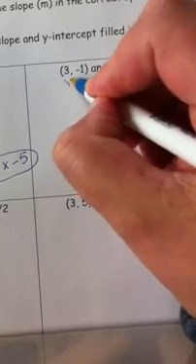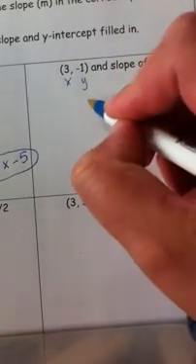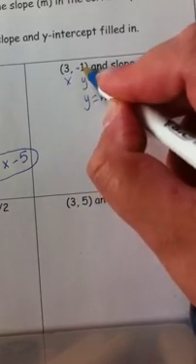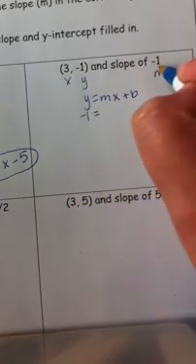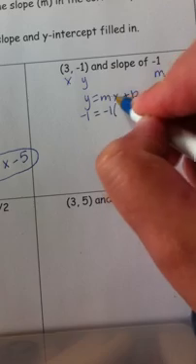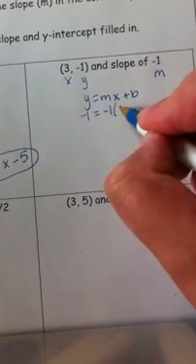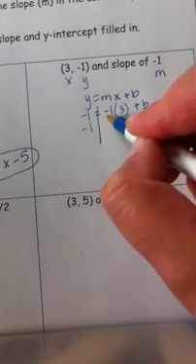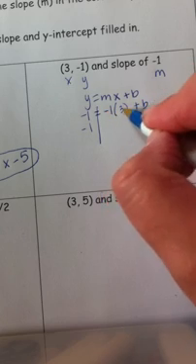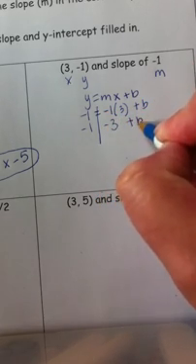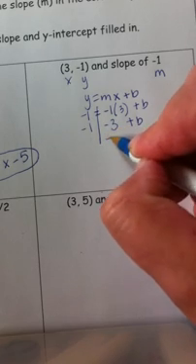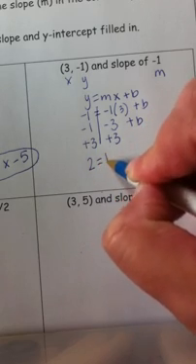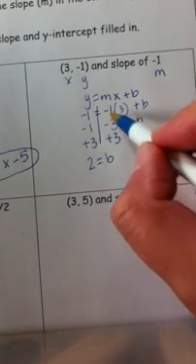Alright, so again we have x and y, and we have m. So our equation y equals mx plus b, we're going to fill in everything we know. Y is -1, m is also -1, times, since they're next to each other, times, x is 3. Put our line down the equal sign, we're going to solve for b again. So bring down the -1, and then -1 times 3 is -3. Bring down our plus b. So to get rid of this -3, we're going to add 3. And -1 plus 3 is 2. So b equals 2.